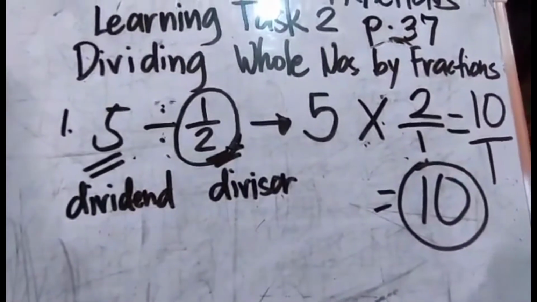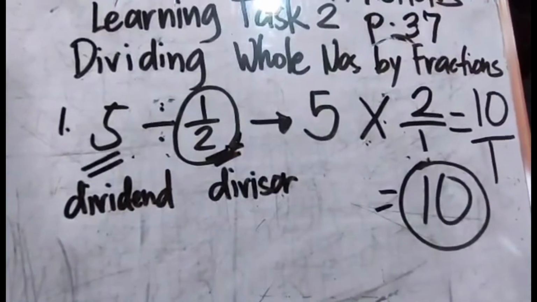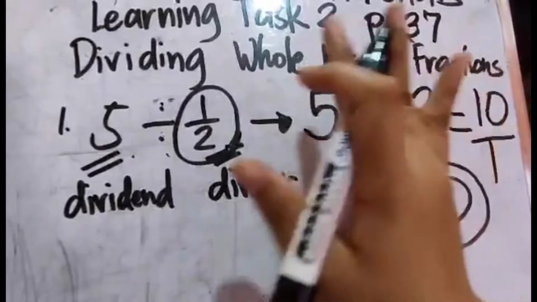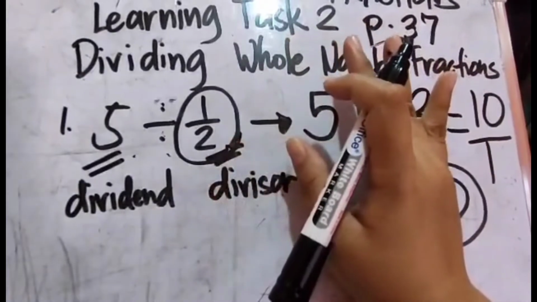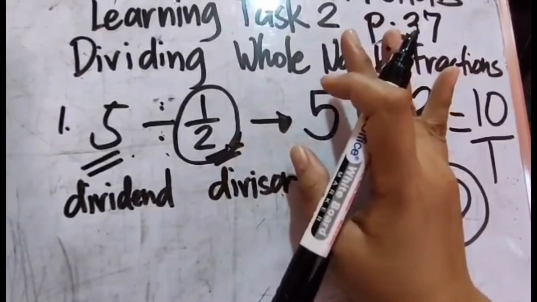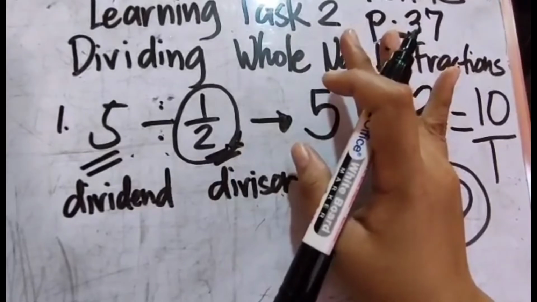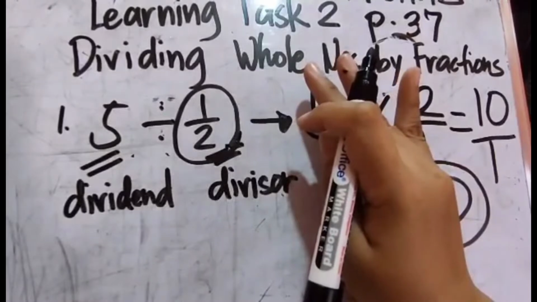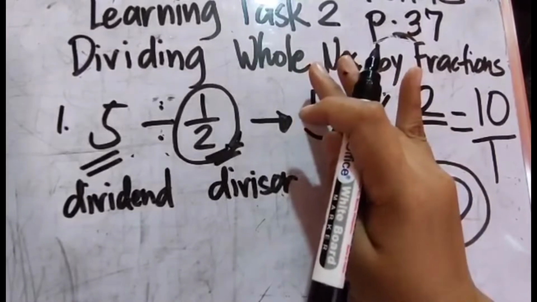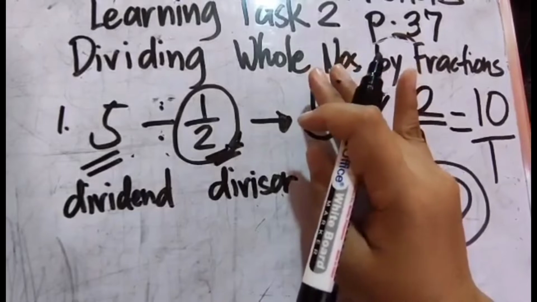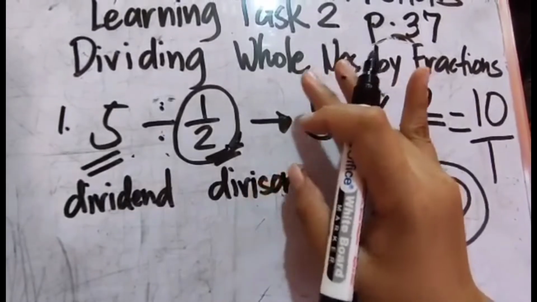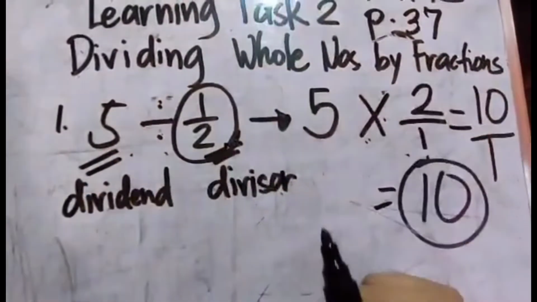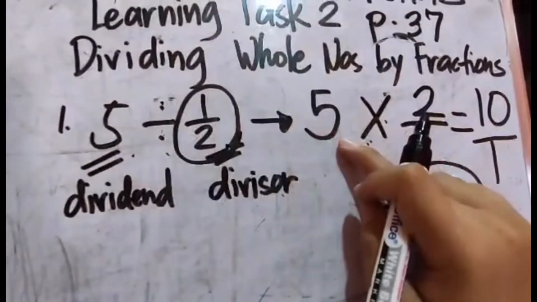So, balikan uli natin ha, para yung ibang nalilito ay makasunod. So, this is our given. Huwag nyo nang pansin itong tabi. 5 divided by 1/2. Yung 5 natin yung dividend. Ang operation natin ay division. At ang divisor natin ay 1/2. So, sa pag-solve ng division of fraction, kailangan natin ng reciprocal. Ano ang babaliktarin natin? Yung ating divisor o yung ikalawa. Okay, anong gagawin kay dividend? Kokopyahin nyo lang. 5, it will remain as 5.